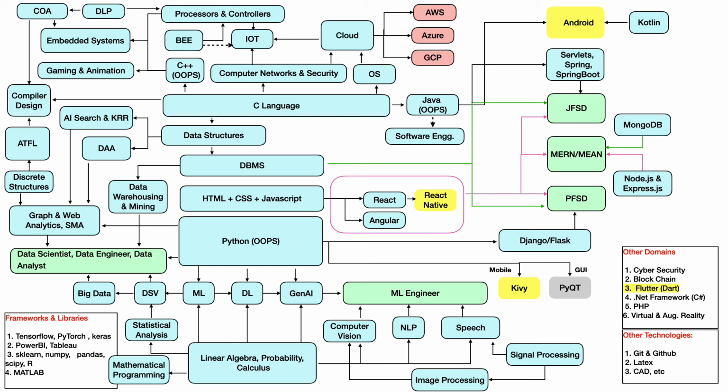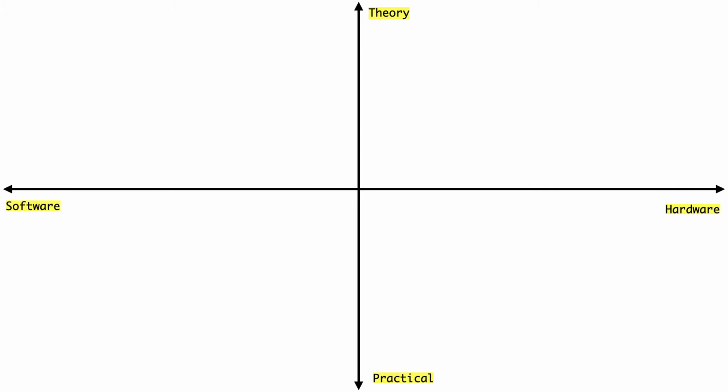Before we dive into each of these courses, first I would like to categorize these courses based upon whether it is software or hardware oriented, or whether it is theoretical or practical. Courses which are very much software oriented can be categorized as computer science program, and courses which are very much related to hardware can be called computer engineering courses.